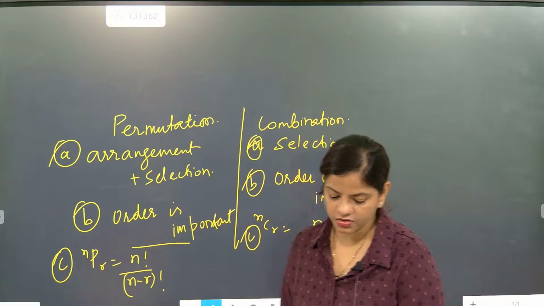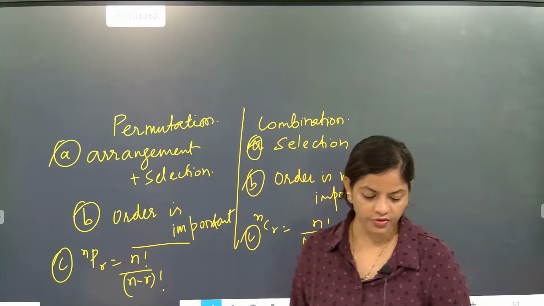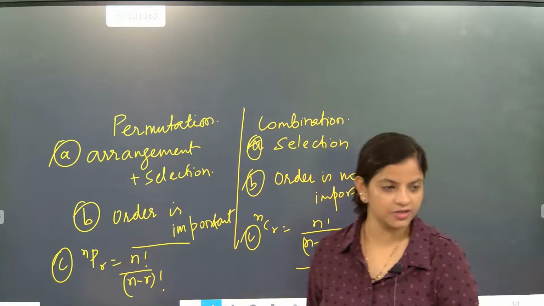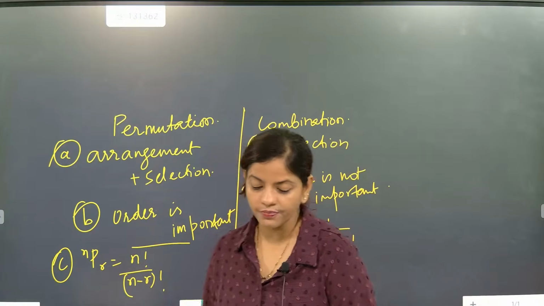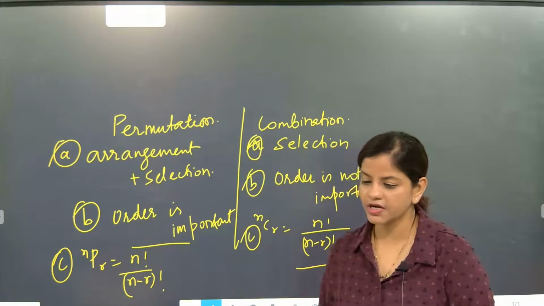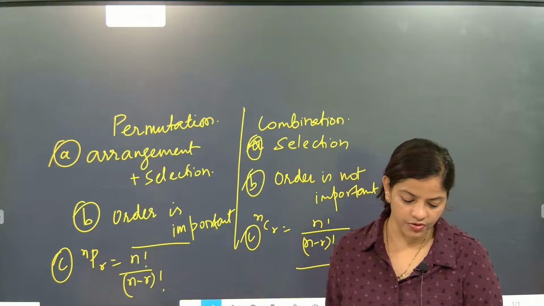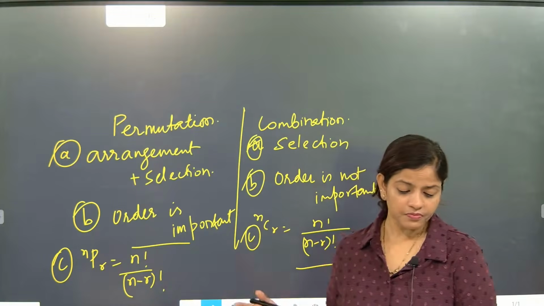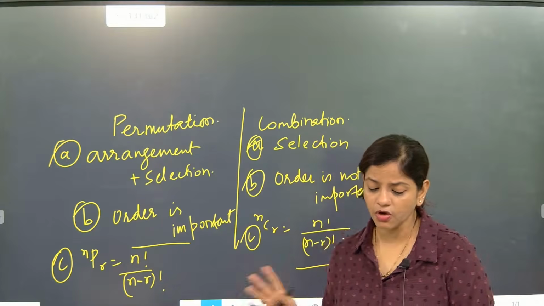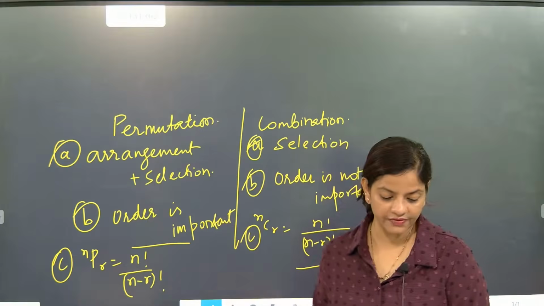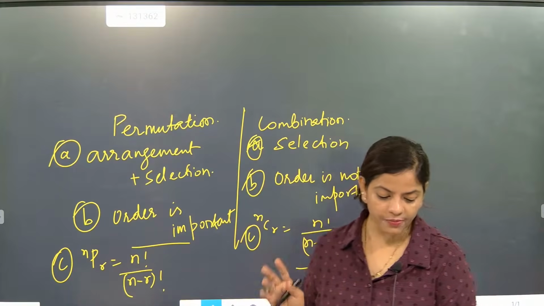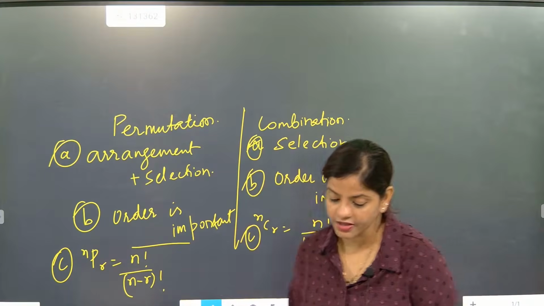So now we can start solving the questions. But before solving the questions, we will solve some proof parts. Okay. So in the NCERT book, is the proof part there or not? I don't know. So here one time we need to check that also. So now just write one question here. Permutation and combination have certain formulas, certain derivations. We need to derive that. So if somebody asks you, how is NPR equal to NCR.